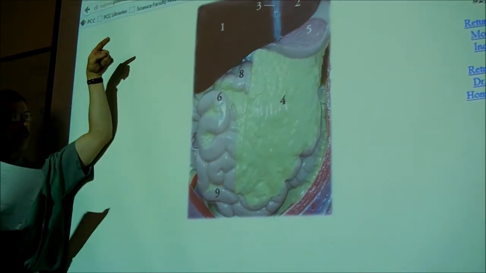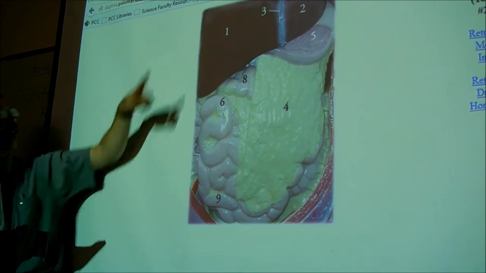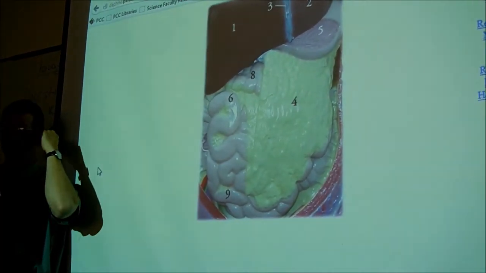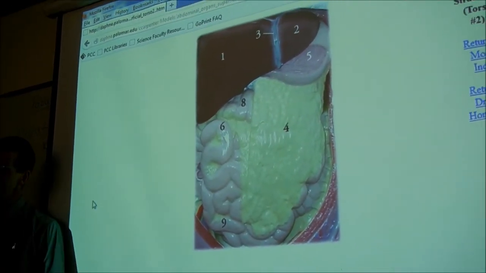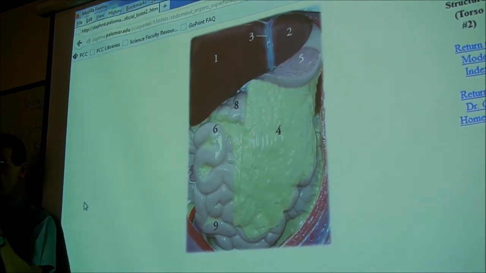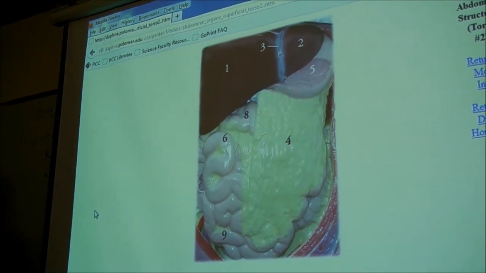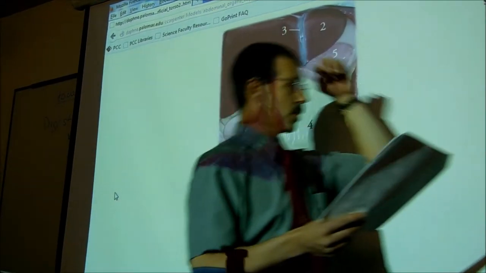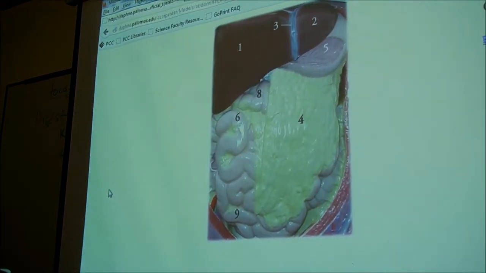So what you're going to have to do is use some logic. Figure out, this is the front of the liver. All right, so let's name some parts. What do you call 1 and 2? The lobes. So number 1, which lobe is it? The right lobe, left lobe. What do you call number 3, the thing between the lobes? Falciform ligament. So that would go between the two lobes. If it's on the opposite side, it's called the round ligament.